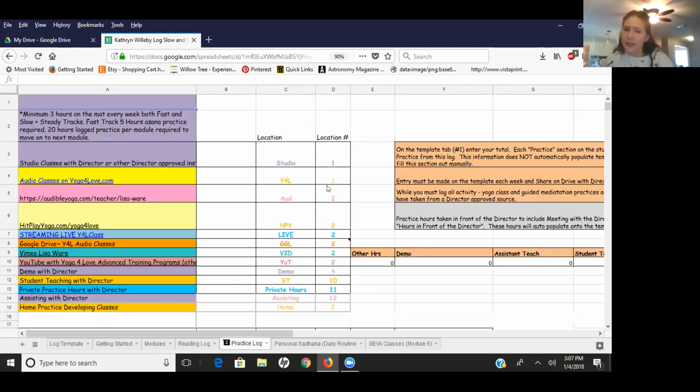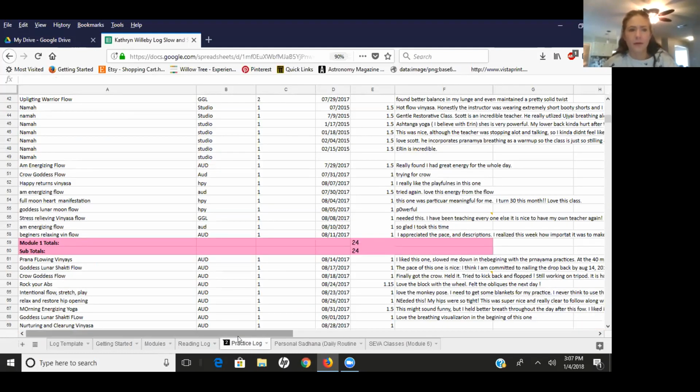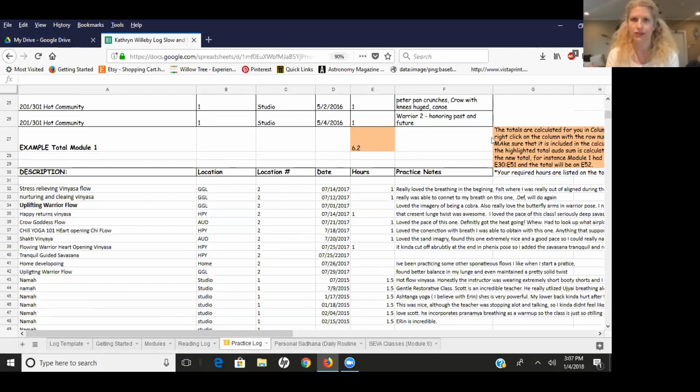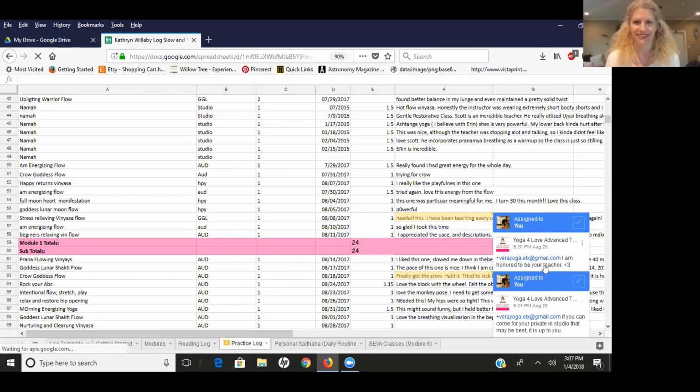So should I start doing it like that then? Yeah, so see how there's a 2 there? You'll know there's comments there, but I won't know that, because I'm not going to go through every single tab on every single student's log and see these numbers. That makes sense.